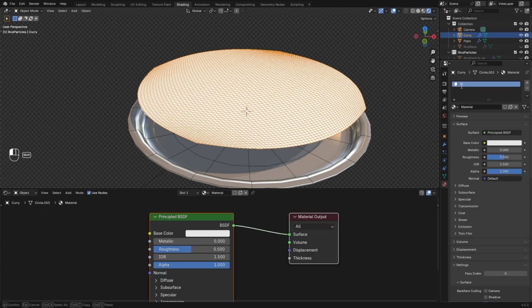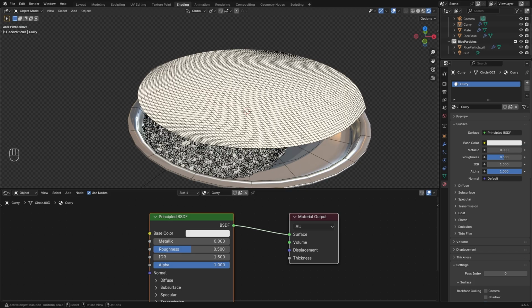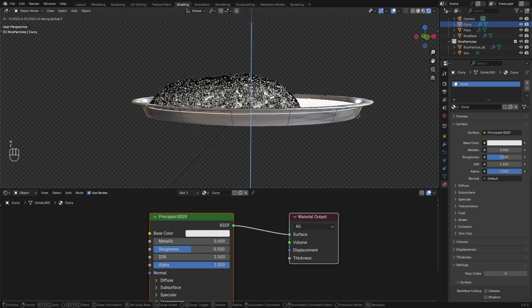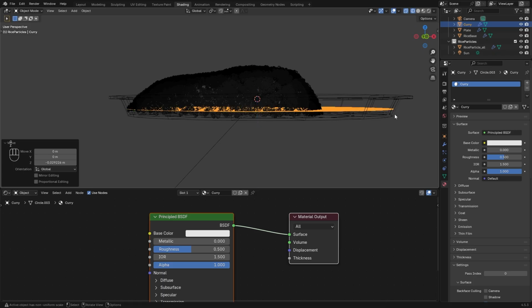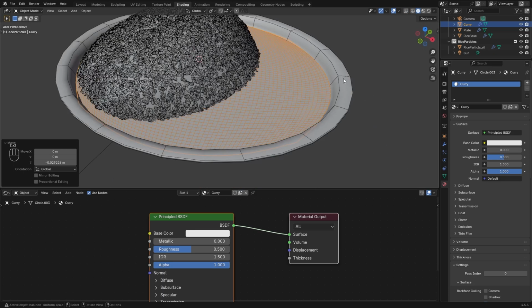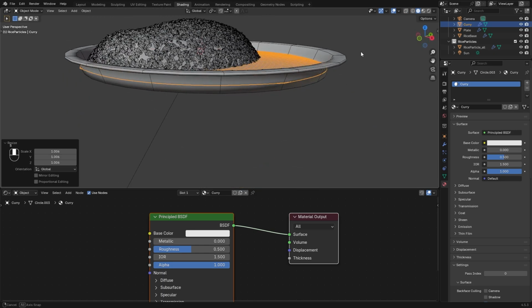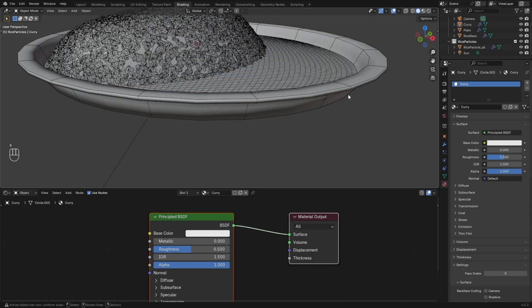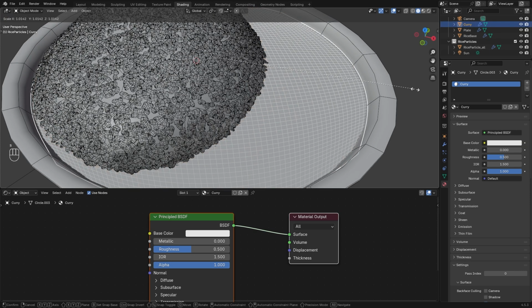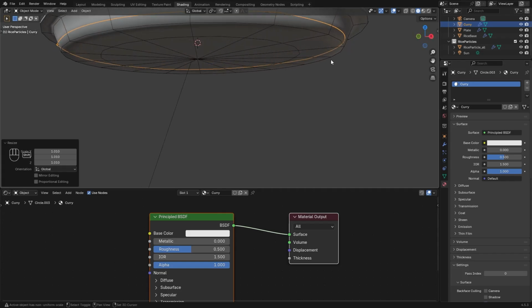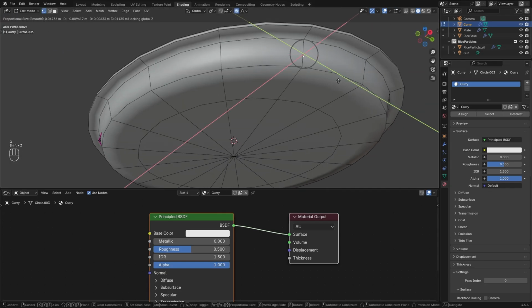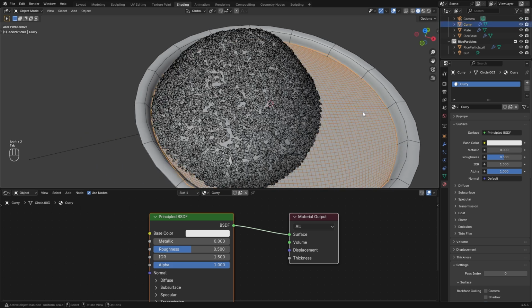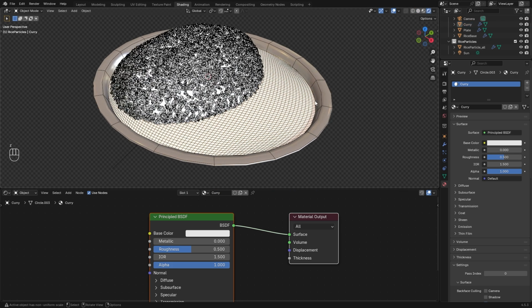new material called curry. Let me just unhide the rice for now, and let me bring this so it's slightly above the bottom of the plate just like that, and enlarge it a little bit so it intersects with the plate a little bit just like that. And now we can perhaps move vertices so they don't poke out of it. So now we have a plane for our curry.